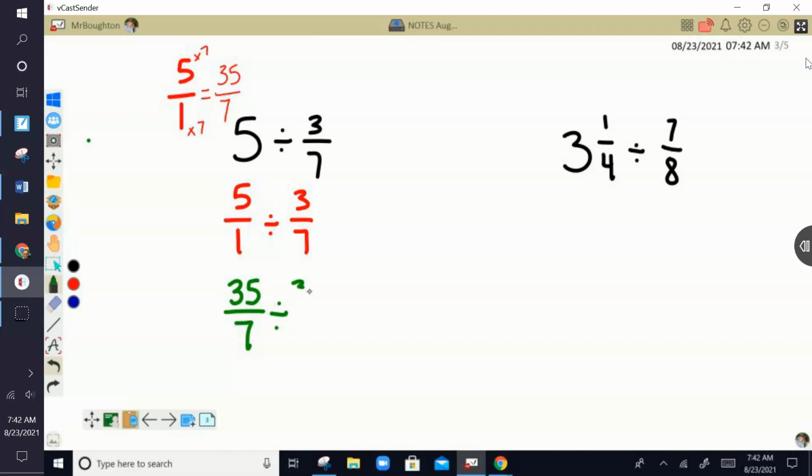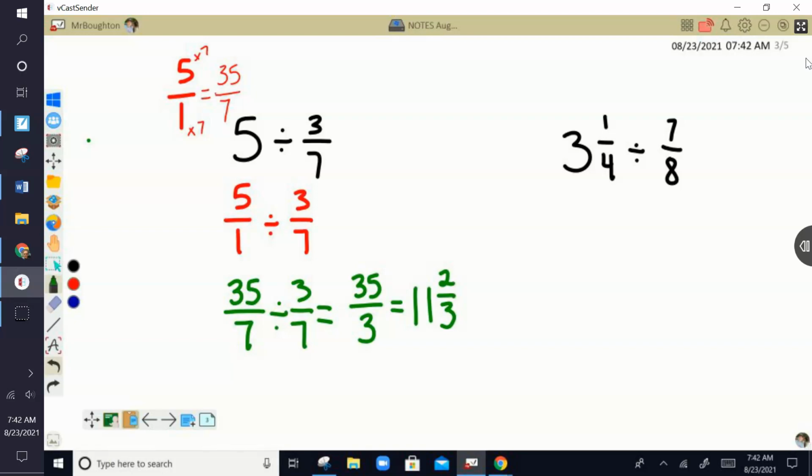divided by 3/7. Now that I have common denominators, I just look at the numerators and write them both down. 35 divided by 3. So I wrote the division problem in fraction form. And the answer is 35/3. You can look at it and treat it as a fraction. And we can make this a mixed number. So 3 goes into 35 11 times. 11 times 3 is 33. There's 2 left over, so 2/3 is left over. 5 divided by 3/7 is 11 2/3.